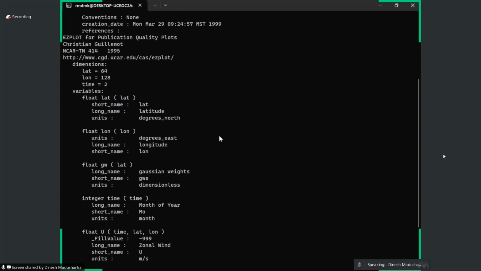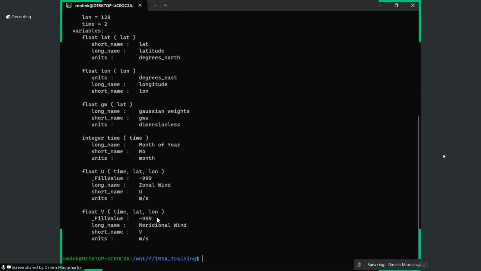So in that file I have NCHA and I level those kinds of dimensions also. But in here I only have latitude, longitude and time. So that's what I'm saying. You have to understand how many dimensions you have in your file, because when you come to the bottom, you can see float. There's the variable name B. This thing I will discuss later. So in B we have time, latitude and longitude. So those are the dimensions that we have in the variable B.